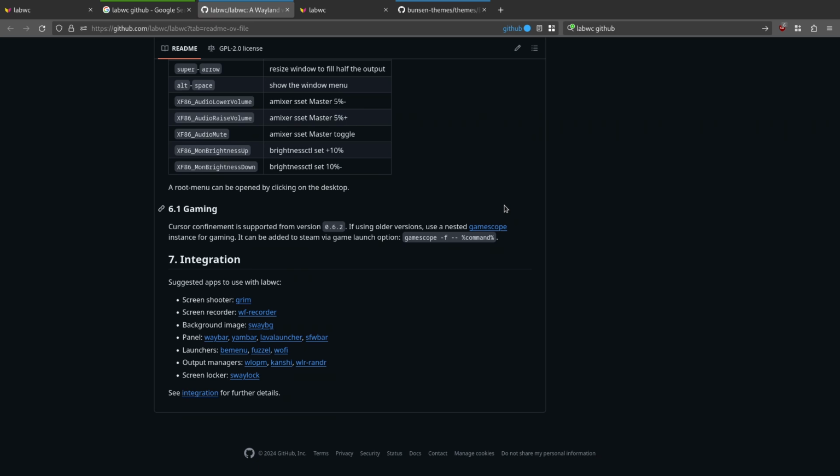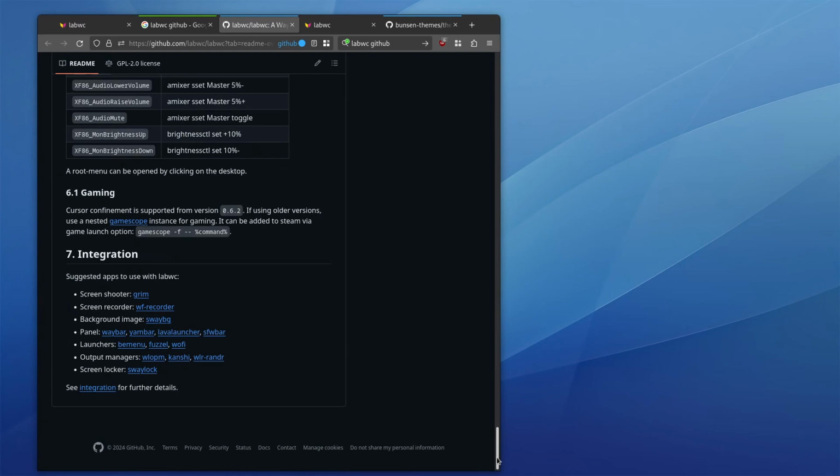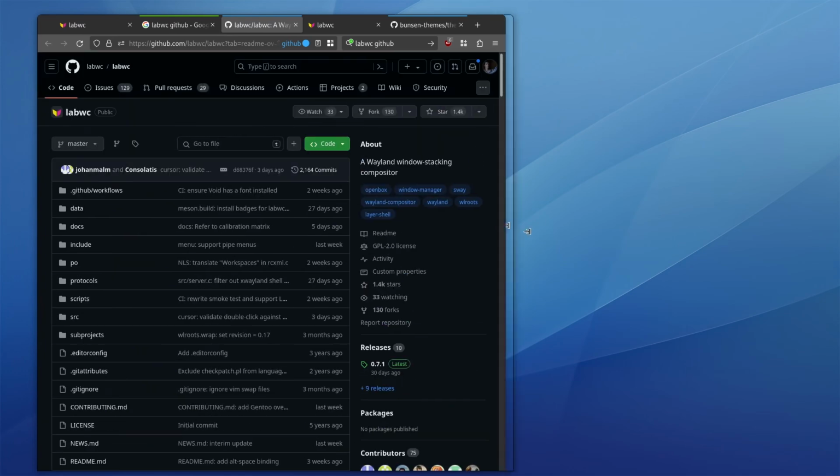DWL has got issues with opening X11 windows, so windows that are using XWayland, basically, things like Duke Nukem, or if you're opening a window from a jail or a Linux chroot, it will crash. And as I said, neither Wayfire or DWL support the foreign-toplevel protocol for listing windows. So far, I've found that Labwc seems to be the best Wayland compositor on FreeBSD.